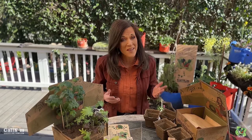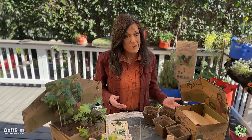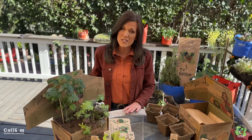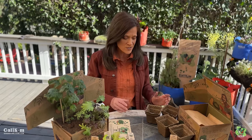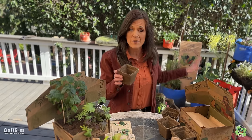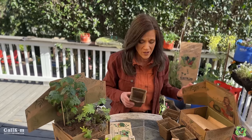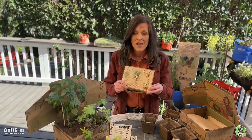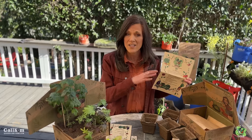This month's box has cool weather veggies, which means they will thrive in temperatures under 75 degrees. Some of them will even take a light frost. You have a couple different options: either start them from seed indoors under grow lights, or if it's between about 40 and 75 degrees you can plant them outside in containers, or plant them in your little cow pots and put them outside on your deck rail or patio. Don't worry if you forget — it's all written down on the handy instruction sheets included in your box.